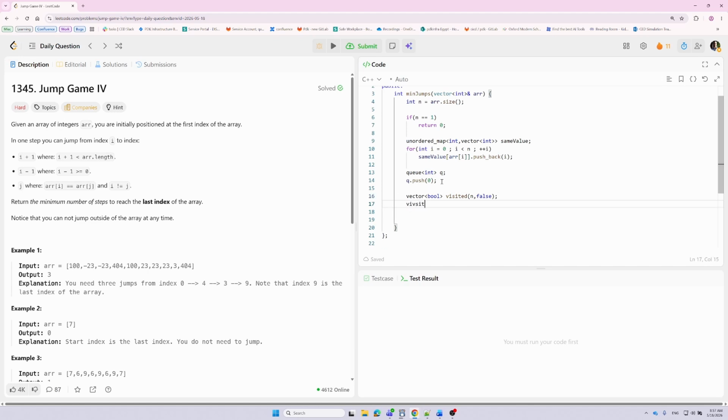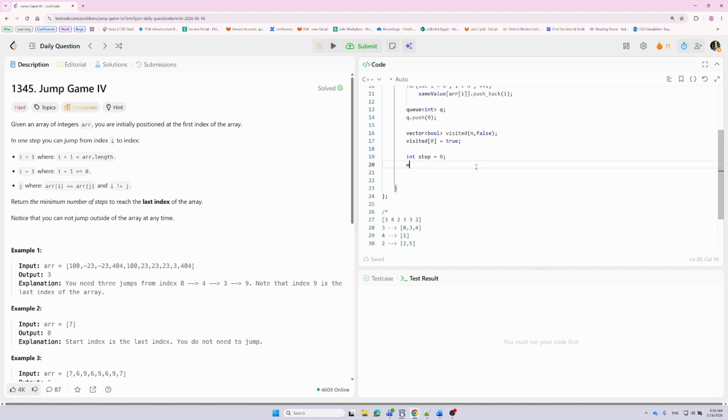And we will set the first element to true because we already started at the first element. And don't forget to define the variable steps that will hold the final answer after processing our queue. After that, we will continue normally with the breadth first search algorithm. First we will check that our queue is not empty.